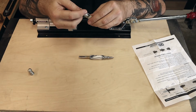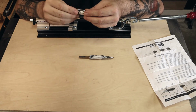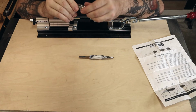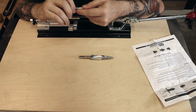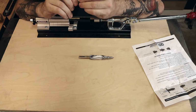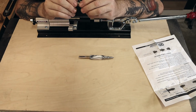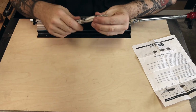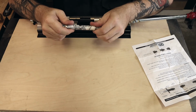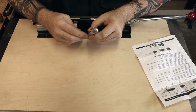And now we can insert our clip and screw on the cap. And I'm going to turn it so that it lines up correctly, you'll see in a second. And now we can push the two assemblies together. And now we have a completed pen, and it looks pretty cool.